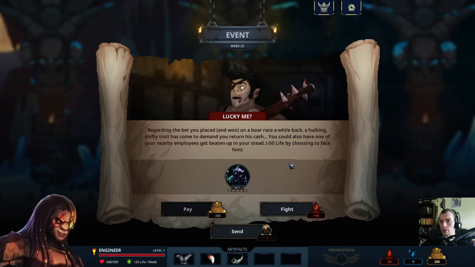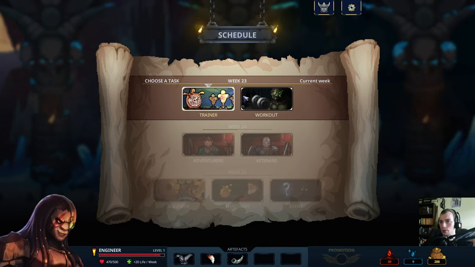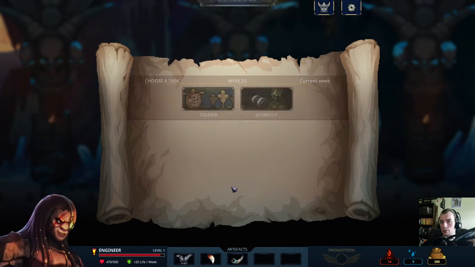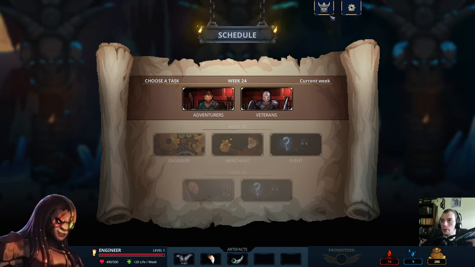Oh, I see. Can lose 50 life. Oh, but gain blood. Okay. I can send this guy. Was that one of your... Okay. It's 50 life. I gain 20 a week. Yeah, I'll fight him. That's fine. And then trainer or workout. Save the cash for now and go work out. Do this. That's all I can afford. And I guess we're going for the harder one.